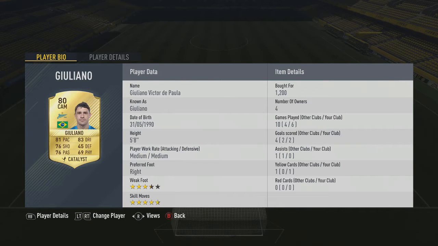And then next up, we've got Giuliano at CAM. I was going to go for his inform or his one to watch, and if you do have his one to watch or inform, just chuck him in there. But obviously I made this cheap because of the market crash and I wanted something solid that works for this weekend league team.